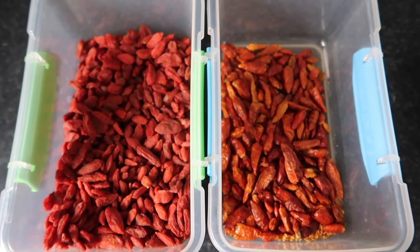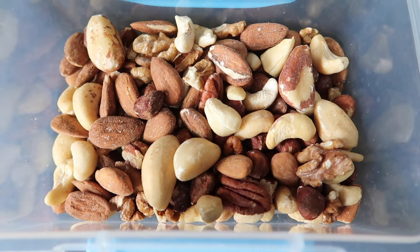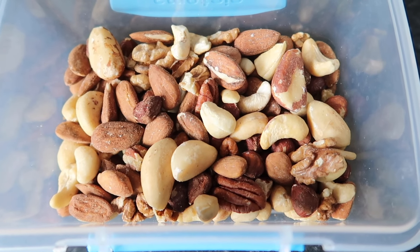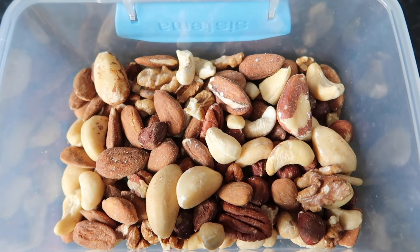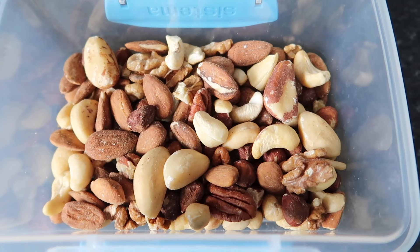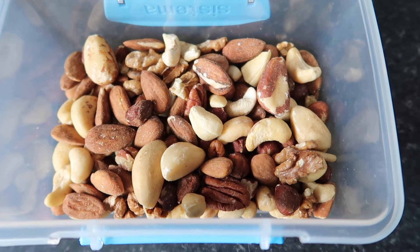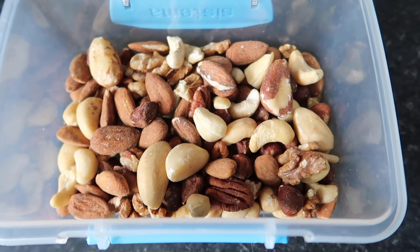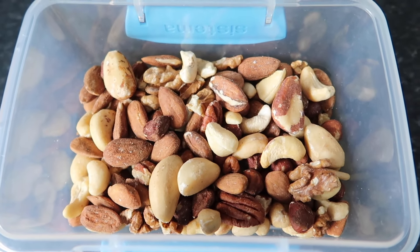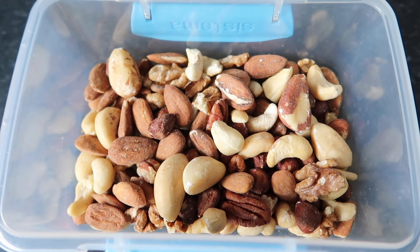We do love to offer lots of different kinds of chilies to our birds — they smell really strongly but the birds love them, especially the cockatiels who love the little chili seeds inside. Lastly, we have a box of organic nuts: cashews, pecans, almonds, walnuts, brazil nuts, and hazelnuts — all organic and human grade. We don't put these in our dry mix because we prefer to soak nuts first, as soaking makes them more bioavailable, easier to digest, and a little bit yummier. The cashews go really buttery when soaked.